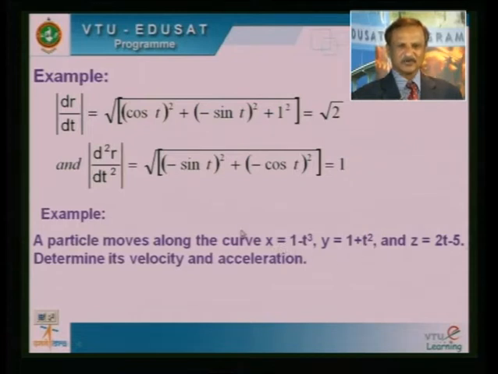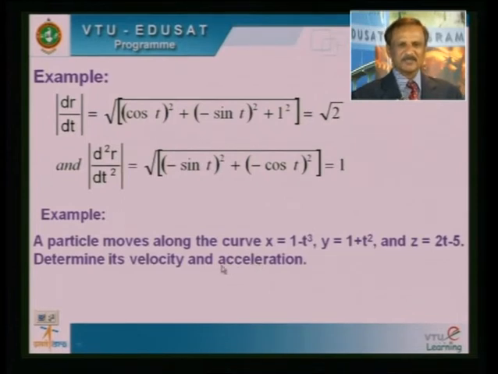How do you rewrite? You want to write r is equal to x into i plus y into j plus z into k. X means x value, y means y value, z means z value. It means you can write down the position vector r is equal to xi plus yj plus zk. Then you have to calculate velocity. Velocity means you want to differentiate the given function with respect to t. It means I have to calculate dr by dt. Is it clear? In a similar way, if I want to calculate acceleration, it means you want to calculate the second derivative of the given function, namely d square r upon dt square.